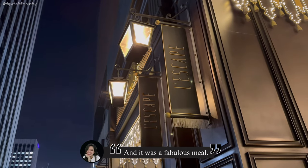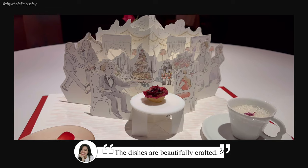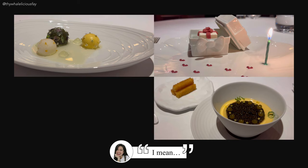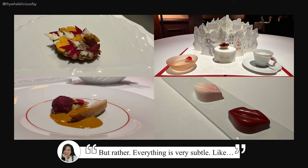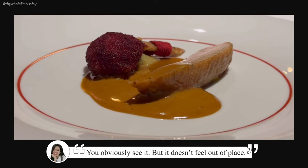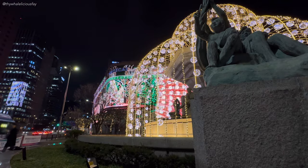And it was a fabulous meal. I came with high expectations and Chef Thon continues to impress. The dishes are beautifully crafted, full of flavours, interesting textures, and the presentation was lovely. I mean, Lemoore Secret isn't in-your-face, but rather everything is very subtle — like it's there but you don't realise it. For example, the thread: you obviously see it but it doesn't feel out of place. Do I recommend Lemoore Secret? Definitely.